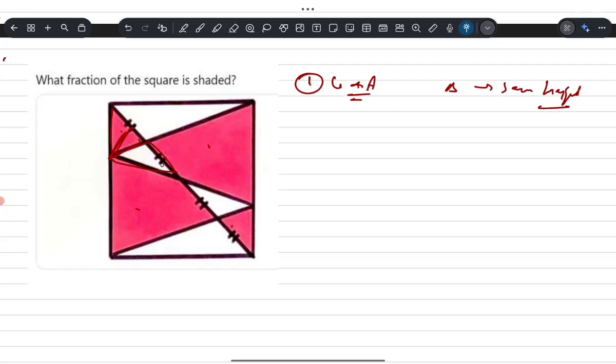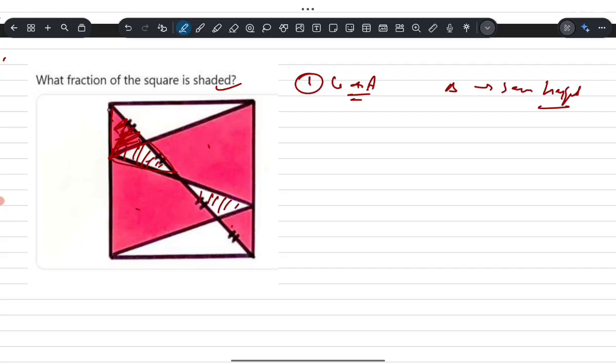So if the areas are equal, can I just replace this empty portion with this? I don't care what shape. Since the areas are equal, I'm just going to assume that this is the empty area and this is the shaded one. Would that make any difference to my answer? If I just make this shaded and make this empty? No difference, right? Since the areas are equal, same thing I'm going to do here as well.